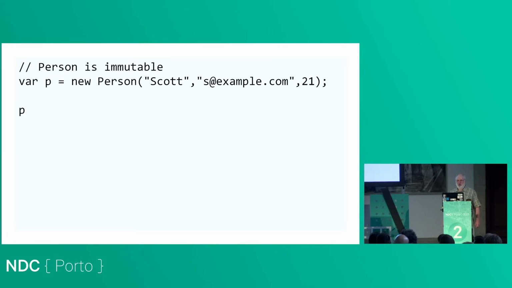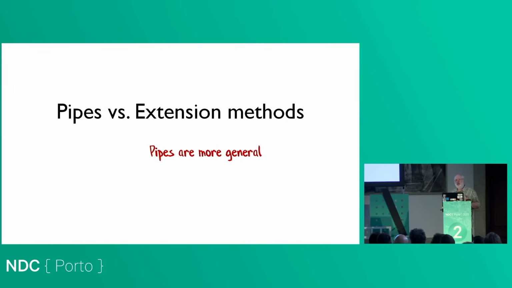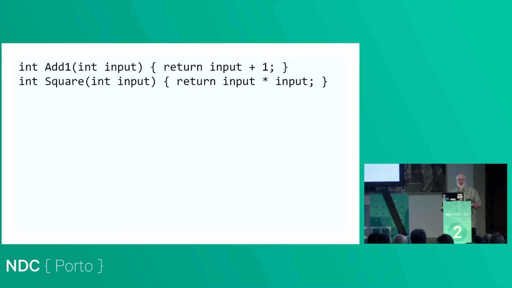So, yes, this is ugly, and this is much nicer. And another thing you might be thinking about is that LINQ is an extension method, right? What's the difference between extension methods and piping? Like in F# you use piping, and in LINQ you use extension methods. So I'm going to demonstrate that too.